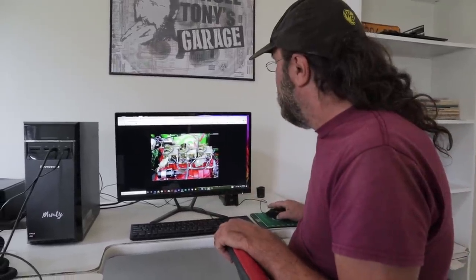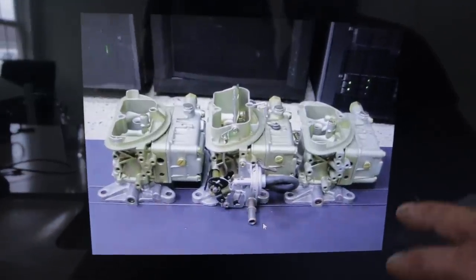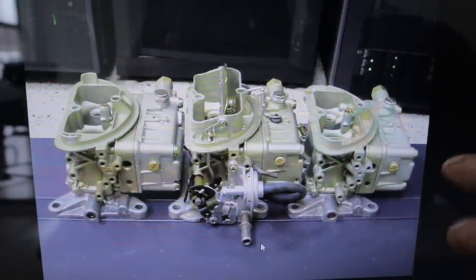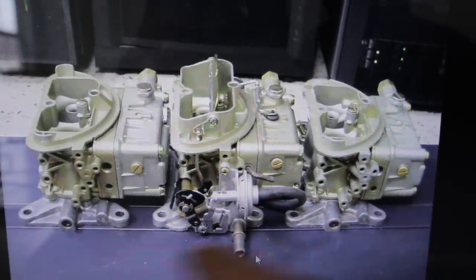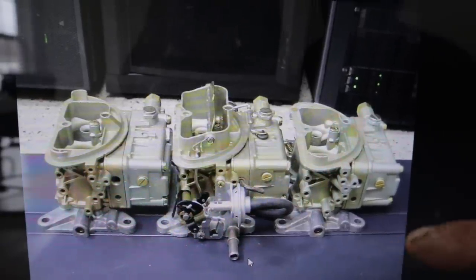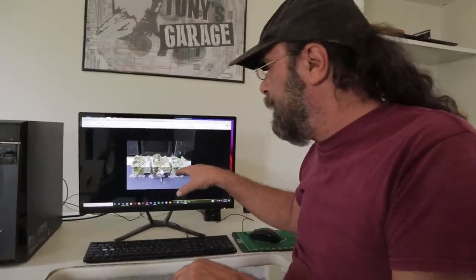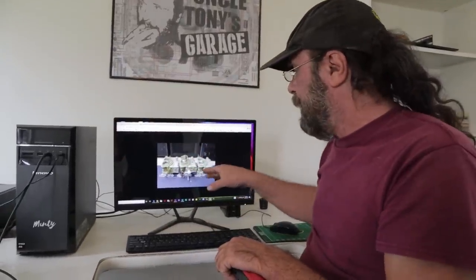Because there were so many badly tuned or butchered six-pack setups out there, Chrysler offered a return to the Ford system of doing things: a setup intended for mechanical linkage with no vacuum diaphragms. The outboard carburetors both have metering blocks like the original Ford design, and they have an accelerator pump. Think of it as a triple-pump, triple-feed setup. It's as simple as it could possibly get — there's really no tuning. You take them out of the box, bolt them on the engine, flat-punch it, and go. They work fantastic.